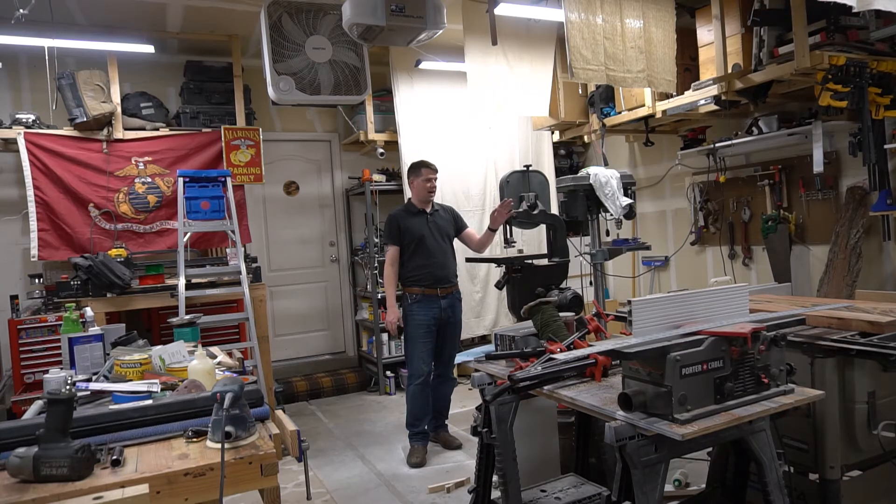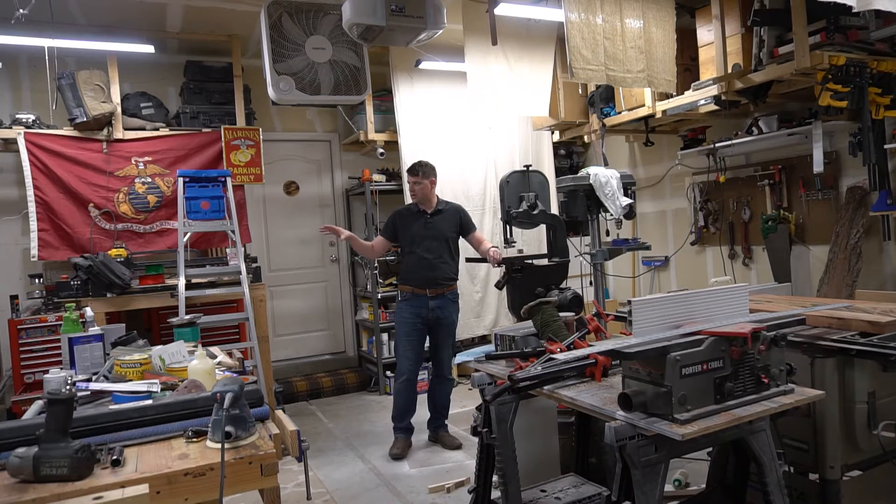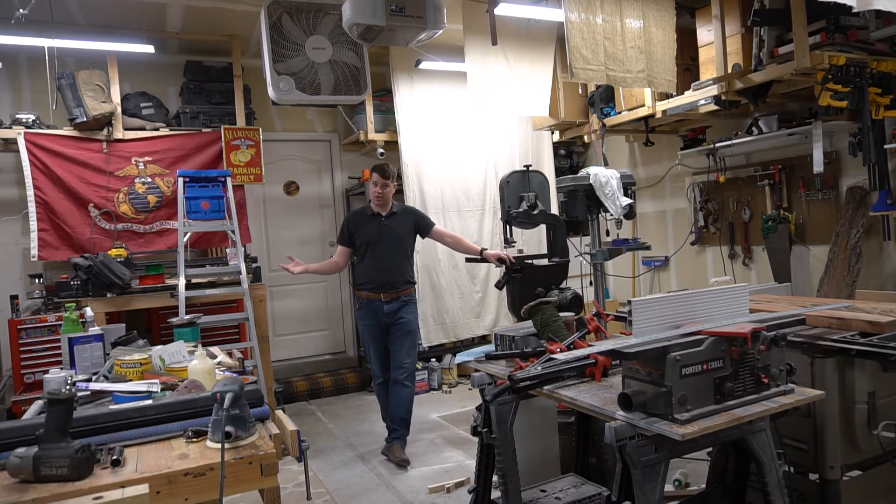I'm happy with the wood rack and I'm happy with this desk. The cabinet next to the desk might have to go. My router table that I made — it's a workbench, but it doesn't get utilized. I think I'll just make it storage over there, maybe move the cabinet to that end and have a little more room for the air compressor or something else next to it, like a dust collector.